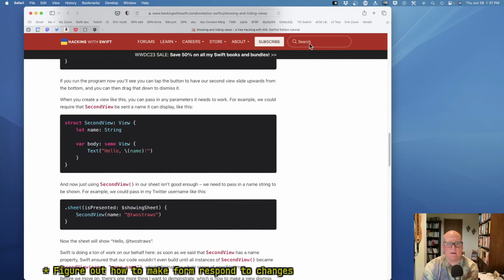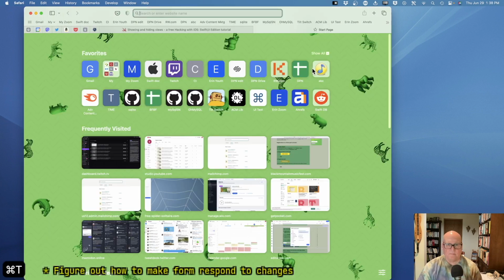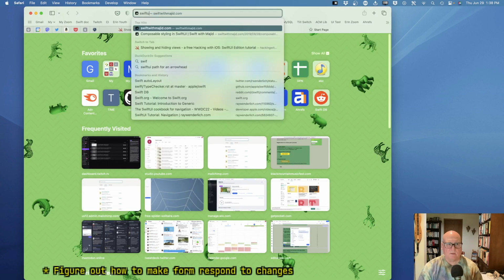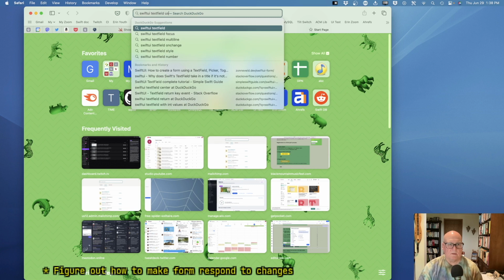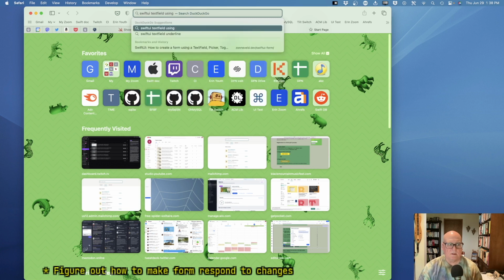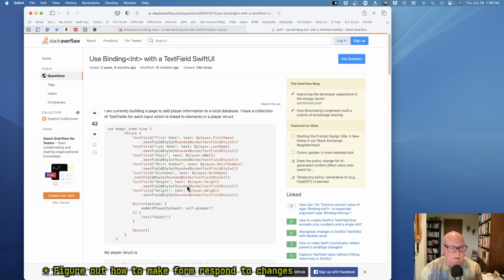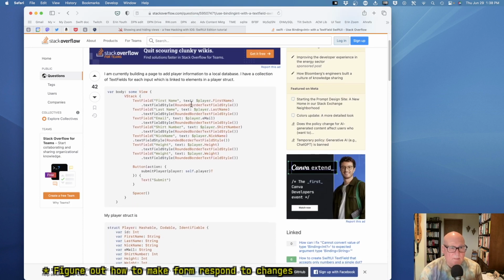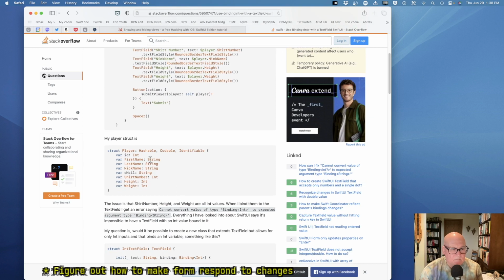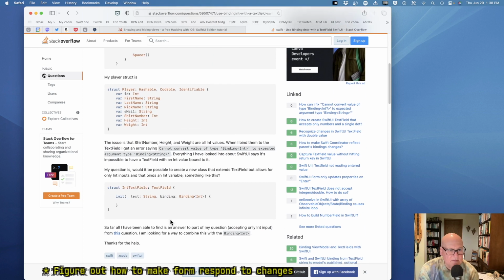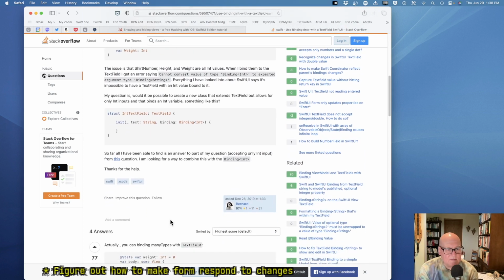Let's see if we can find SwiftUI text field using object fields. I don't know if that'll get us there or not. Well, he's a struct. Okay, well, that's different.